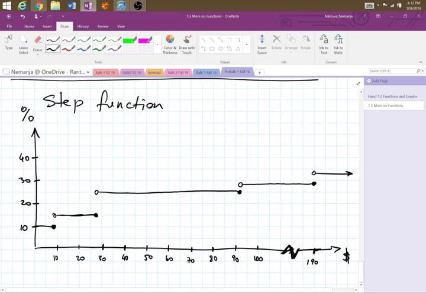Piecewise function because there's a piece number 1, piece number 2, piece number 3, piece number 4, piece number 5. Each one of those lives on its own part of the domain. They never stack on top of each other because that would ruin the definition of a function. And this particular kind, which only consists of horizontal lines, is called a step function because it looks like steps looking from the side. Very simple.